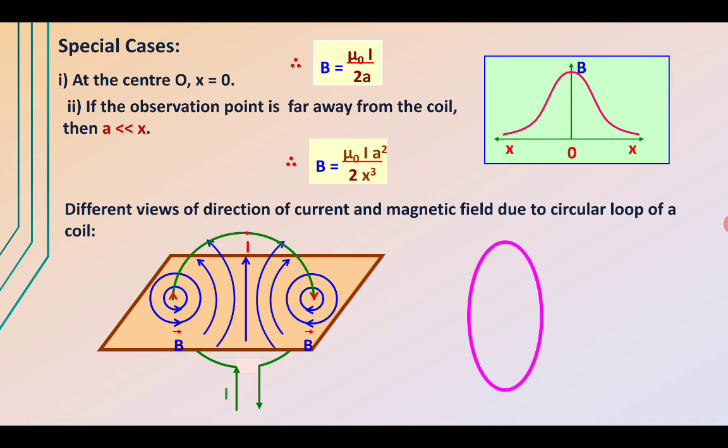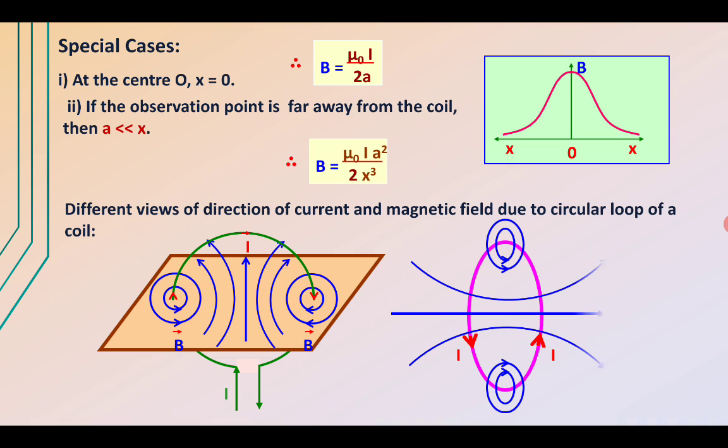In another view, let us consider that this is our circular loop and the current I is flowing again anti-clockwise. And what we are going to observe is the direction of magnetic field lines at different points. Now above and below you can see that the circular concentric loops are there and they are representing the clockwise and anti-clockwise direction of magnetic field, and at the center the magnetic field lines are going straight, and as we are moving towards these current elements, that is towards the wire, there is deflection in magnetic field lines.